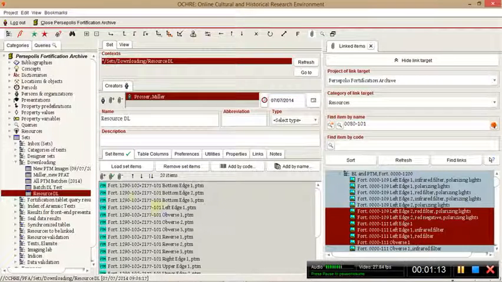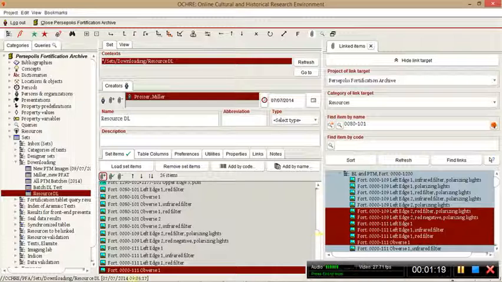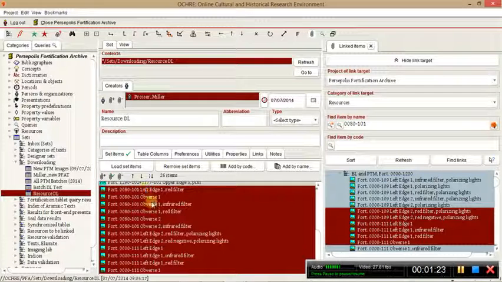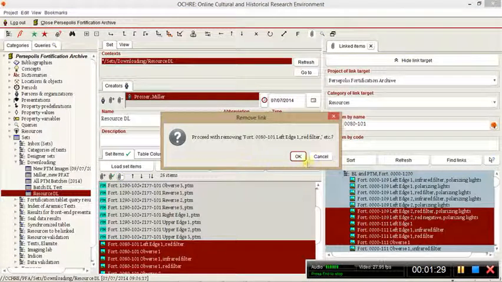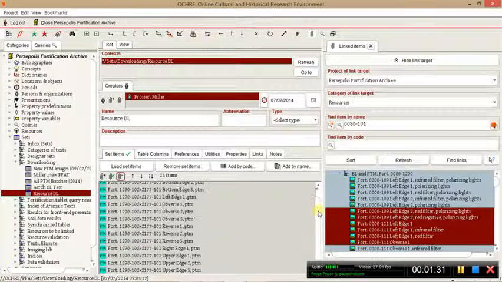Then to add those to the set, you would use the paperclip plus button. If I click that, those items I selected will be at the end of the list here. And to remove items from a set, hold Shift, select the range of items, and use the paperclip minus button. And now those items will be removed from the set, so I'm down to 14 items.